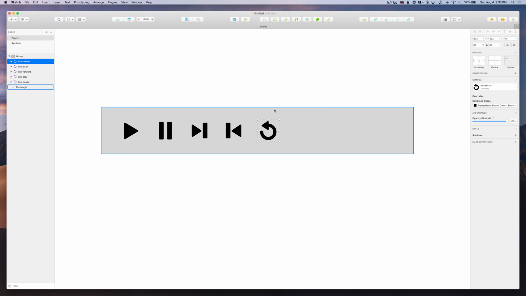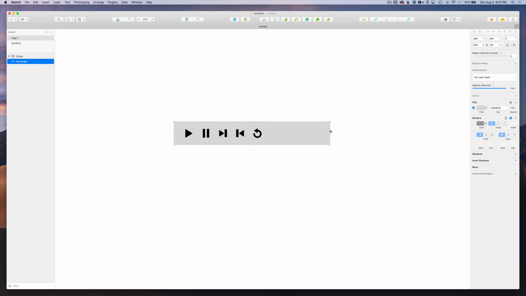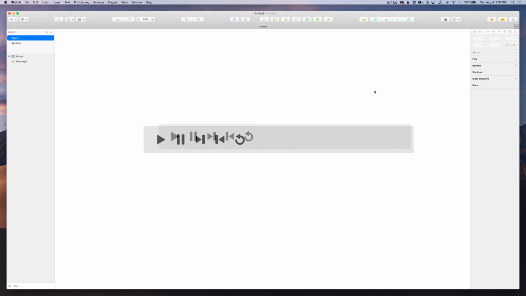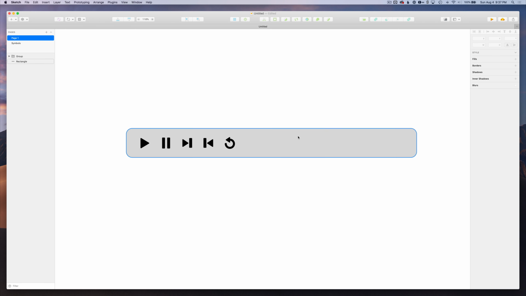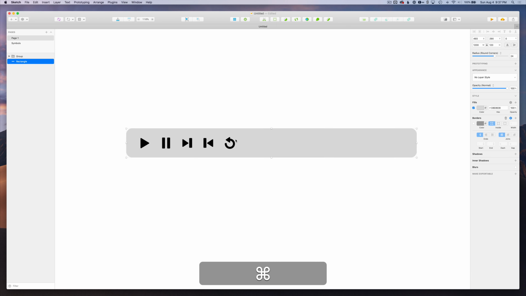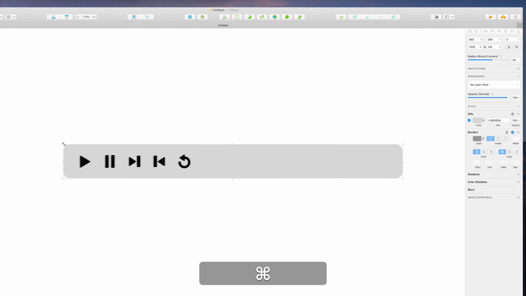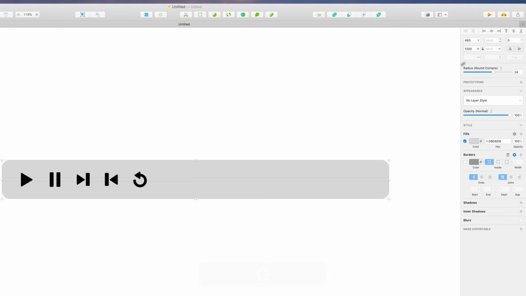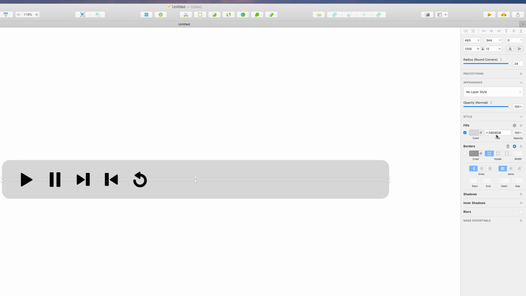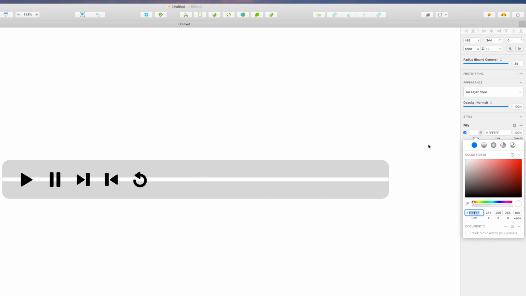And what I can do with that is I'll make it even longer. Now we're getting really wide. 1200. 120 by 1200. Why don't we round it up nice? Why don't we do 24 points of rounding? And then I'll select this and I'll hit Command D. Duplicate. I'll make it 12 pixels tall. I'll select them both. I'll center it.